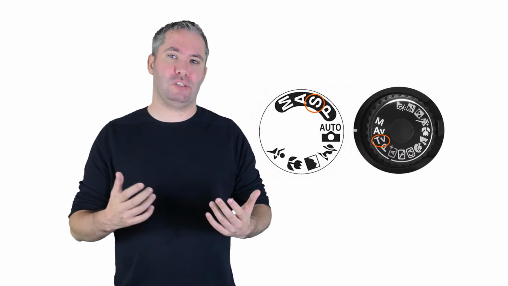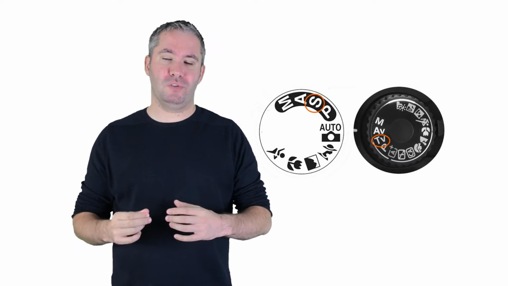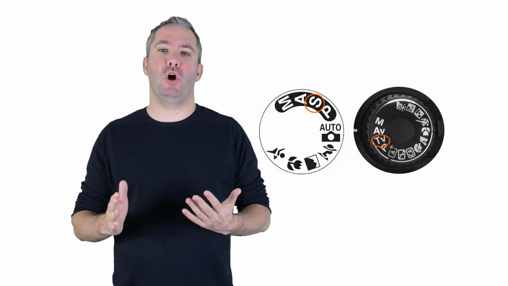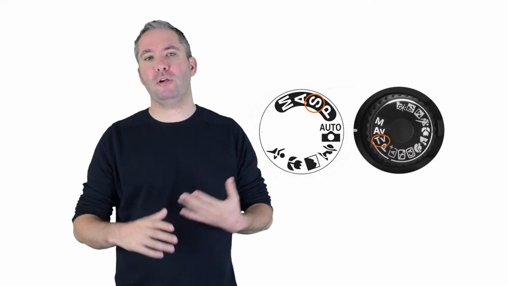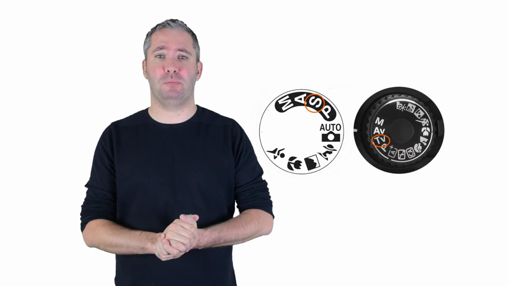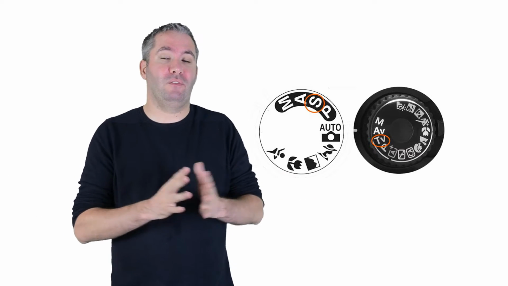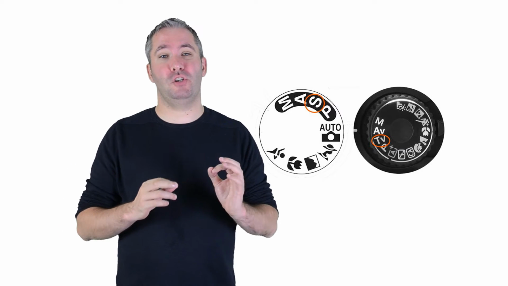Now, the camera does have other camera settings that you can use. But a high percentage of those is the camera working it out for you, and the camera doesn't know what you're doing. So for instance, if you put it on sport mode, how does the camera know what sport you're photographing? If you're photographing motorsport, you're going to want about 1,000th of a second, a really super fast shutter speed. But you might be photographing football. So how is it going to know which one it is? So basically folks, I'm saying stay away from them. It's not correct. But let me go into one or two of the ones I would use.